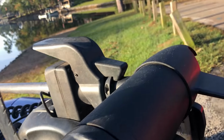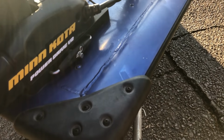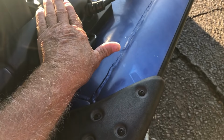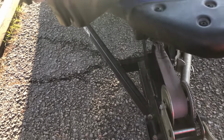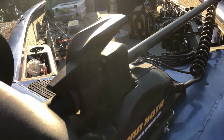What I like about this boat and this trolling motor, you see this extra room on this side of the boat? I can step over that and put my foot on here, my knee on here, and I can get out of the boat. A lot of trolling motors take up the whole area here. What I like about this one, it gives me a little room on this side to have access to my boat. If not, I'd have to have one of them ladders they build to go on the trailers. But just a little tip from the old fisherman.